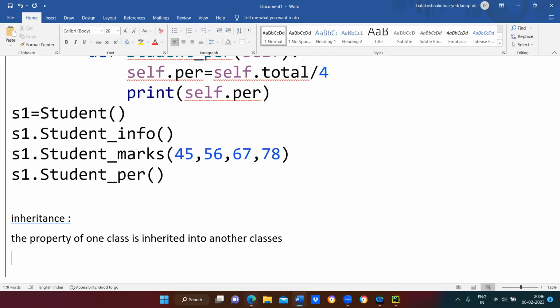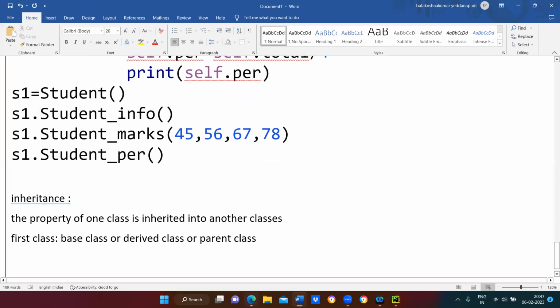Right. Now here the inheritance, first class we can call as base class or derived class or parent class.